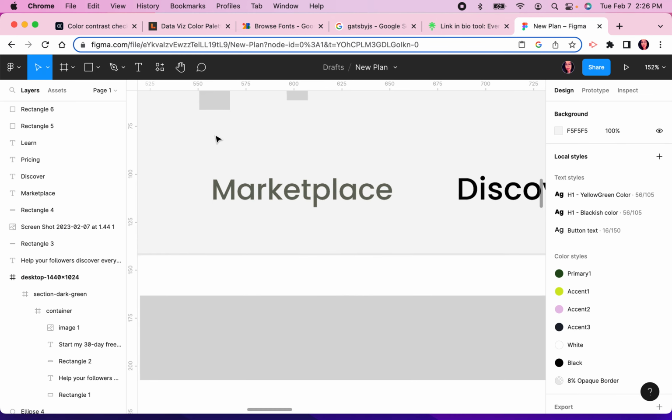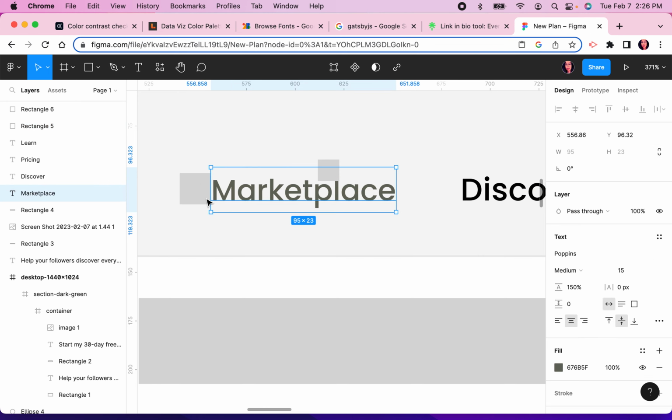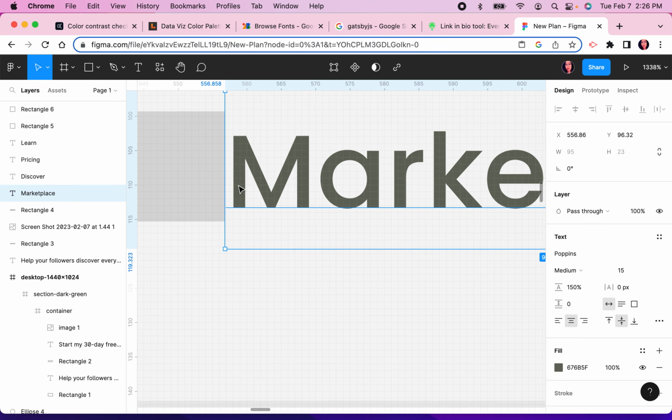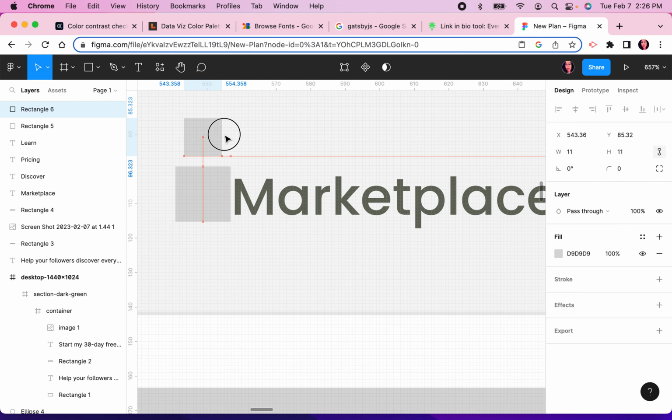Okay, so what I'm going to do is I am going to put this right here. Sorry, this one here and this one on the side. And I'm going to put it on the side of the bounding box, not the actual text itself. Okay, so 16 pixels there and 16 pixels there.